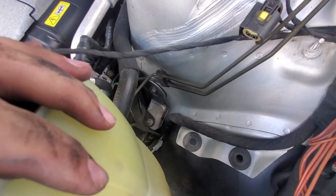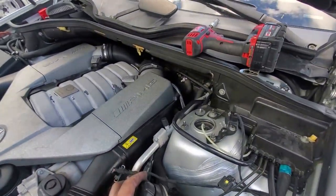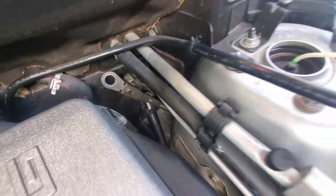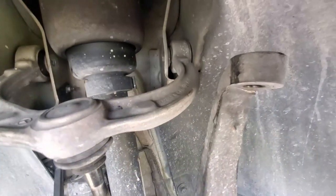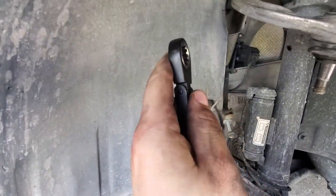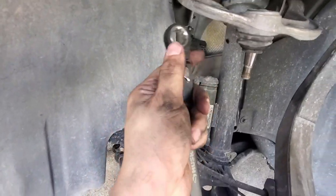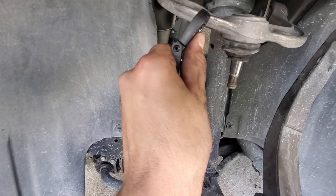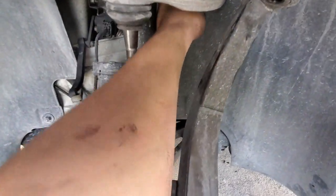Moving the reservoir out of the way gives you direct access to the nut. I have the open-ended end of my wrench wedged on the nut, resting against the steering shaft. These bolts were pretty loose since it was worn, so I didn't have to go crazy trying to remove or torque them. These wrenches have a double swivel — it locks and unlocks and the head swivels. That's really helpful in this spot on this truck. These are Husky from Home Depot.